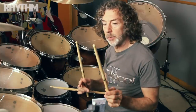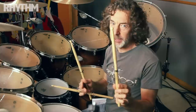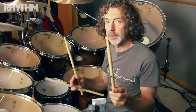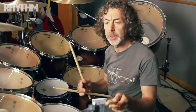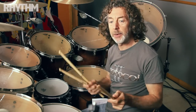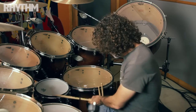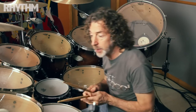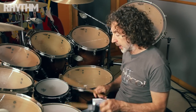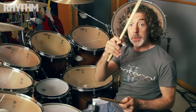In a louder environment — usually when there's a guitarist present — that's just the nature, you won't even notice the difference. It's all relative, and this will sound just as sweet. But bring your level down and this makes a big difference. So that's something I do. If I'm playing real quiet and it's a little bit more straight-ahead jazz, then it will be sweeter with these sticks.